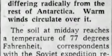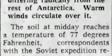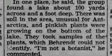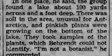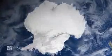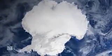Places free of ice and snow where the soil can reach temperatures of 77 degrees Fahrenheit at midday, and warm winds blow over freshwater lakes where strange specimens grow. While traversing the interior, a seismologist gave his account in 1958 of coming across a fresh lake 100 yards across with pinkish flowers growing in the bottom of it, which he could not identify. Experts have concluded these areas could sustain year-round human settlements, yet these highly contrasted landscapes are often difficult to spot when browsing through satellite imagery for whatever reason.